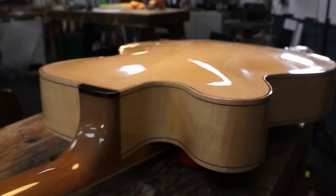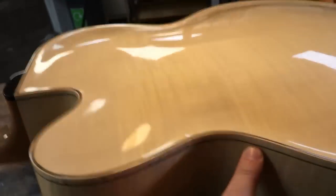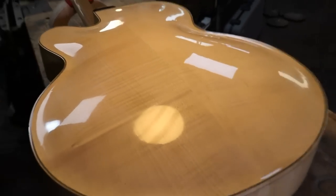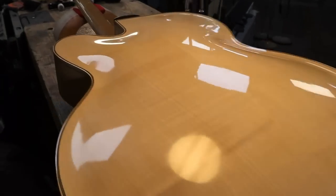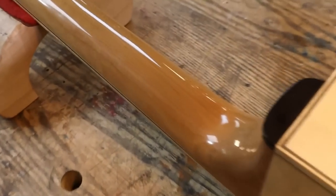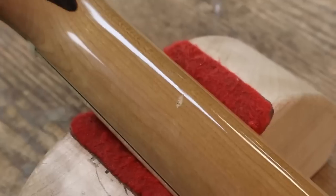Okay, flipped over, same sort of thing. Very, very, very high quality work on the carving. The binding, the purfling, etc., is all looking impeccable. It's been used. There are dents and bits and pieces. I'm not entirely sure on this neck. I think it's maple rather than sycamore. Here's a dent that I'm going to be drop filling and repairing.